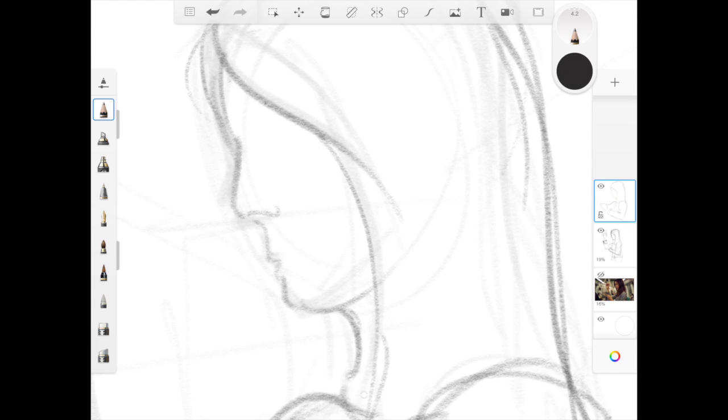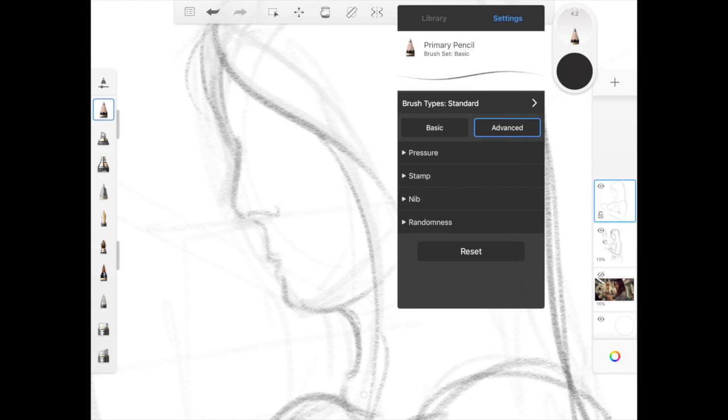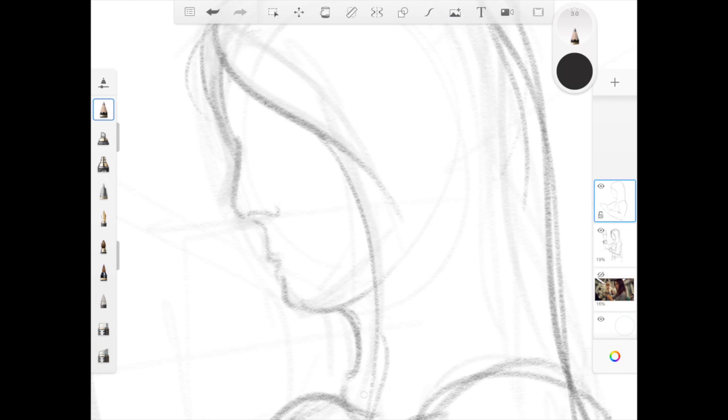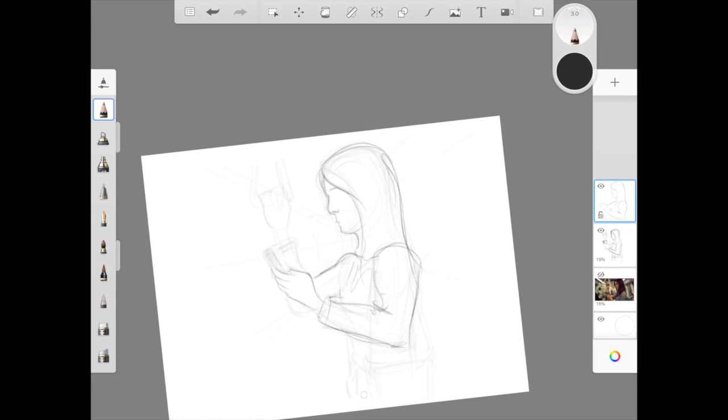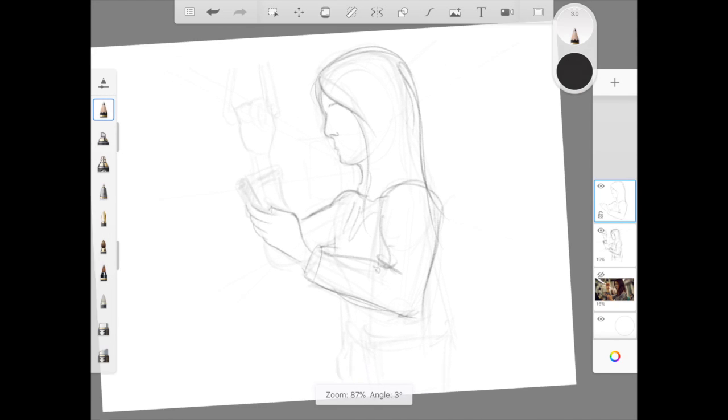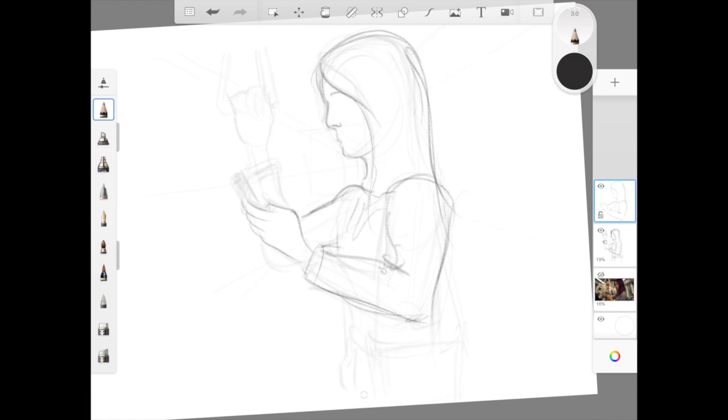Now I'm zooming in a bit here to look at her face. There's another thing you can do on an iPad or a Wacom tablet in the digital world, is zoom right in to focus in on the details. And I just want to say a few words about this, because there's a bad habit that can pop up in terms of zooming. When on the screen you can zoom right in on a fine detail, the tendency is to really nitpick those details, and you can become a bit of a perfectionist. And I think it's very important that you don't get too distracted by that. It happens to all of us.